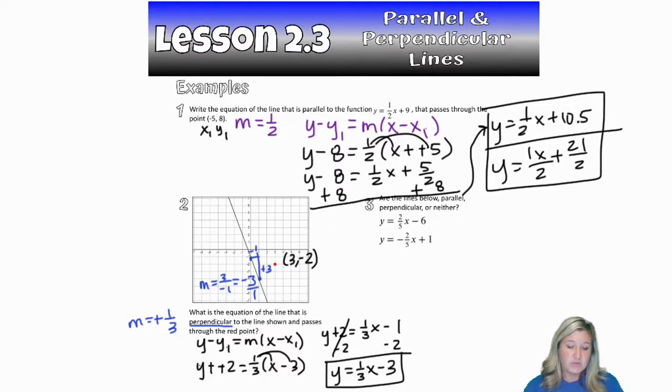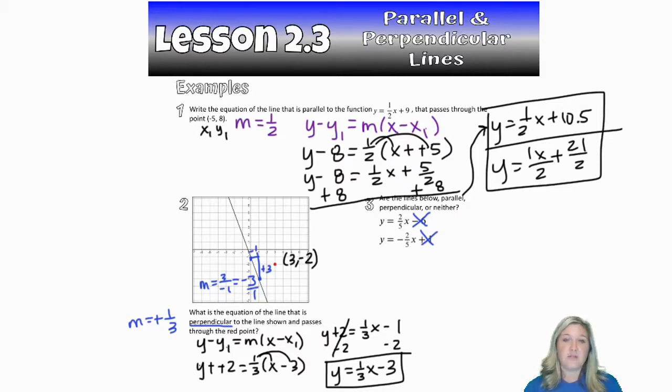All right, so now we're going to identify if these lines are parallel, perpendicular, or neither. So what you want to do is, remember, you do not want to pay attention to anything as far as the y-intercept goes. You're strictly looking at the slope. The y-intercept is out the window; it does not matter when you're looking at writing the equation for parallel and perpendicular lines. So when I look at these, remember, I want them to either be the same or I want them to be the opposite reciprocal, or the different signs and a flipped fraction. So if I look here, they do have different signs, but they are not the fraction flipped.